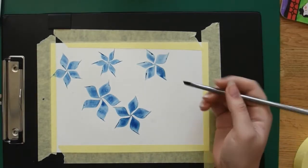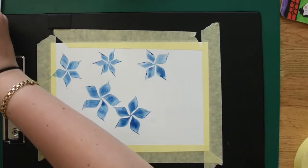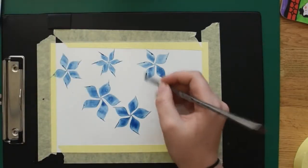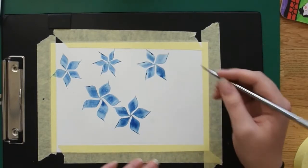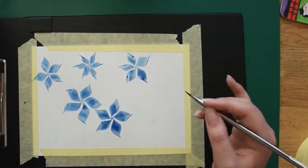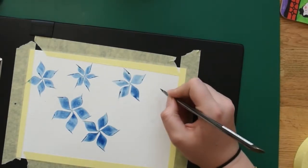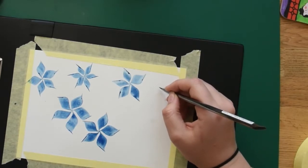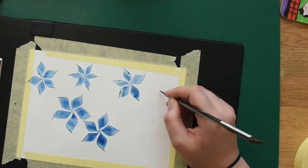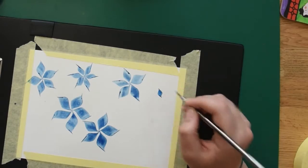So, same thing all over again. Don't like it too wet because then I get the pooling on the ends, and I am not sure I like that effect. Anyway, let's start with a small one up here. So same thing again, keep the flat edge parallel to the paper, put the brush down, go over, pull it down and up, still get the pooling.